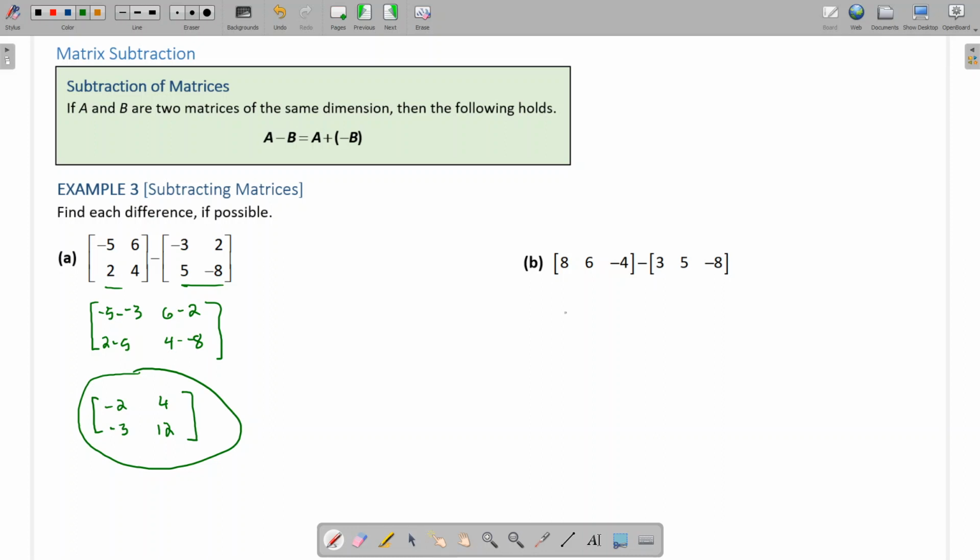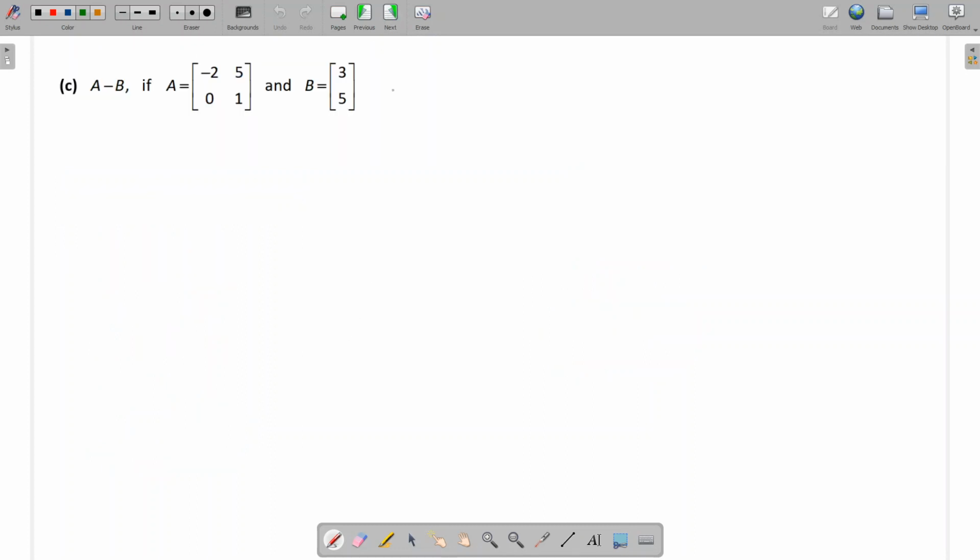All right, next one's going to work the same way. We're going to get a 1 by 3, so it will be 5, 1, then be careful with your signs. So this negative will cancel that out, so you're going to get a +4 in that final component. All right, so far pretty simple. Addition, subtraction of matrices, pretty easy.